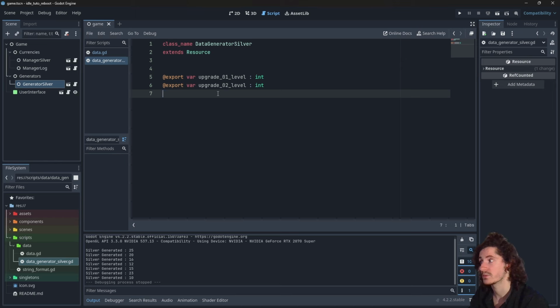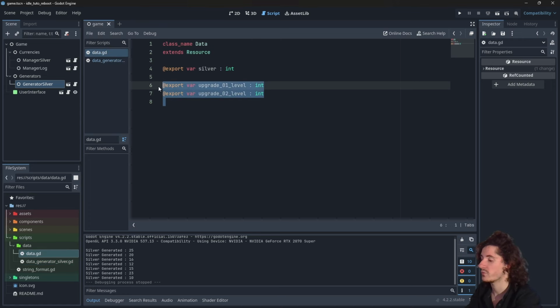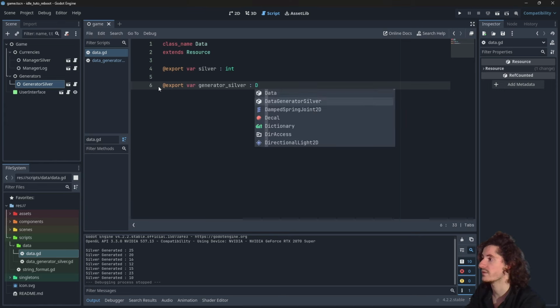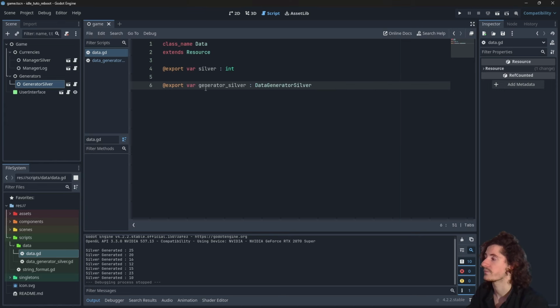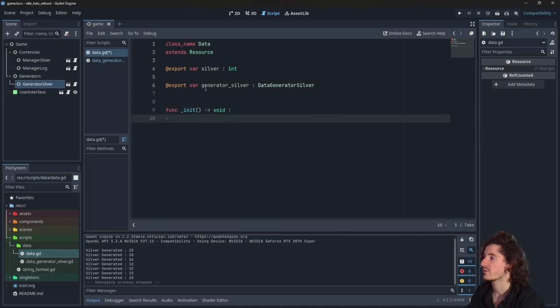So if we want to save something, we want to write it on the disk. So export it. Back to our main data object here, what we will have is a variable which is going to be generator silver, and it will contain data generator silver.